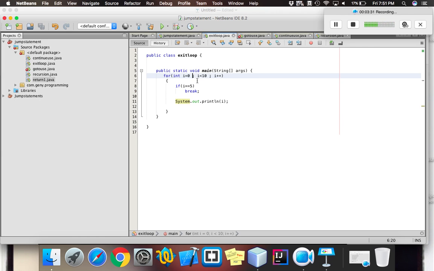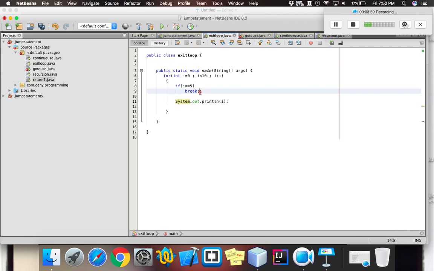Now when i becomes 5, since this statement becomes true, this will be executed. Now as soon as the break command is executed, the control moves directly after the loop, like the loop is aborted. Or I can say that the remaining loop, because we have i till 10, the remaining loop from 6 to 10 won't get executed.